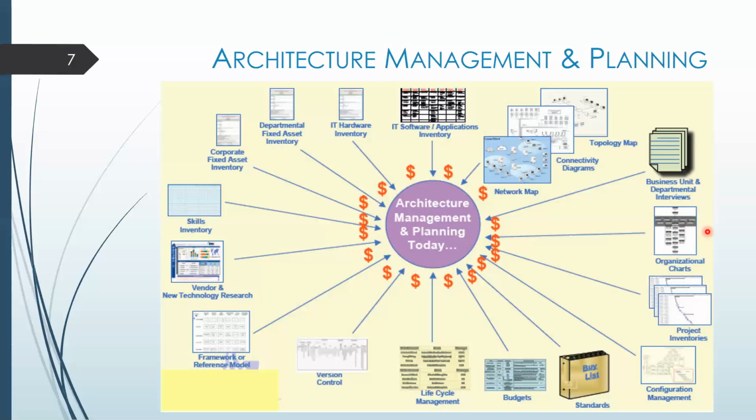So next thing is the organizational charts, right? So what are the charts? What are the things allocated for different business units, business users, right? That is also so much important. The project inventories, that is so much important. So what are the current projects and what are the closed projects, or projects which we have completed? What are the projects that might be coming in future, right? So all those project portfolios have to be well maintained in the organization, right? Sometimes even when the project is completed, there might be maintenance phases, the maintenance agreements, right? So all the projects we have completed, all the ongoing projects, all the future project inventories have to be well managed in the organization.